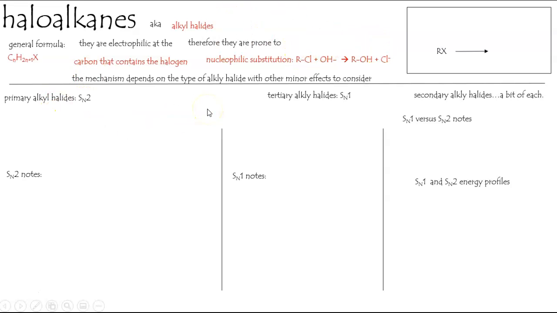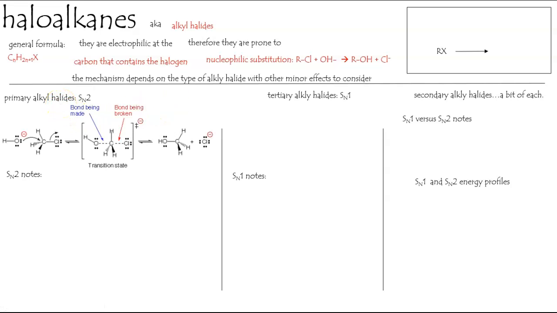But we're going to take a look at this in quite a bit of detail, since there are two different primary mechanisms going on depending on the nature of the alkyl halide. If it is primary, meaning only mono-substituted, then it cannot form any kind of stable intermediate. That hydroxide will attack that carbon, kick out the chloride. At some point it will be half reactant, half product. We call that the transition state.